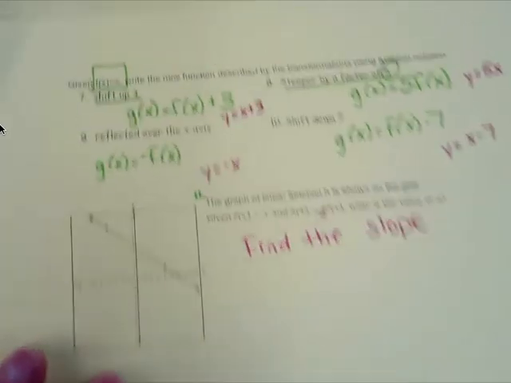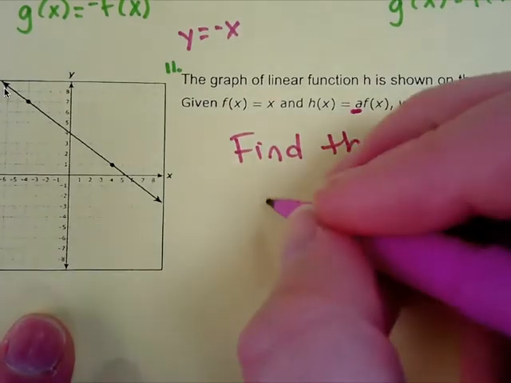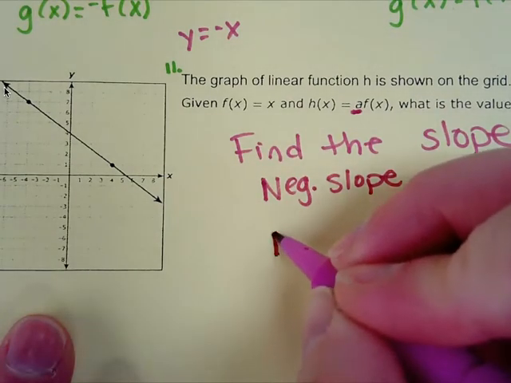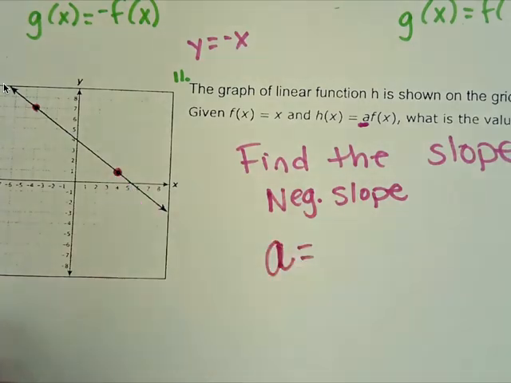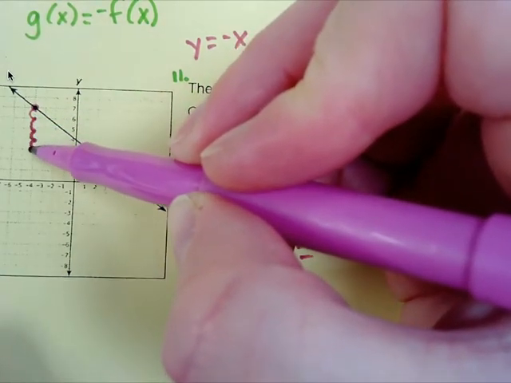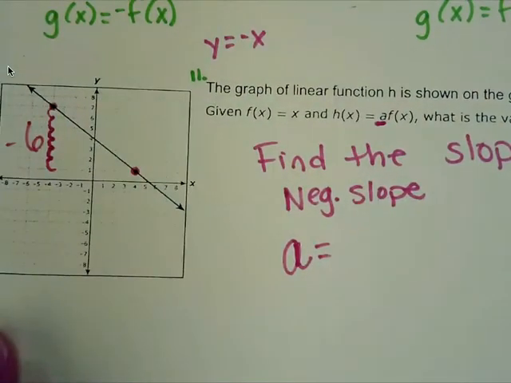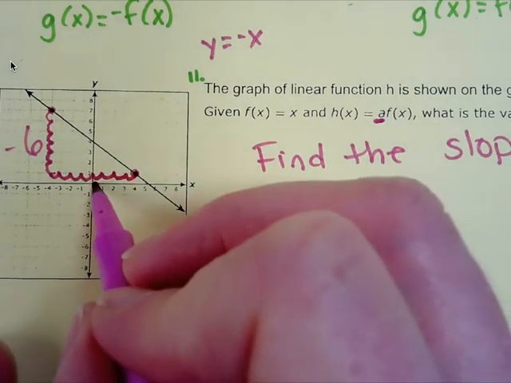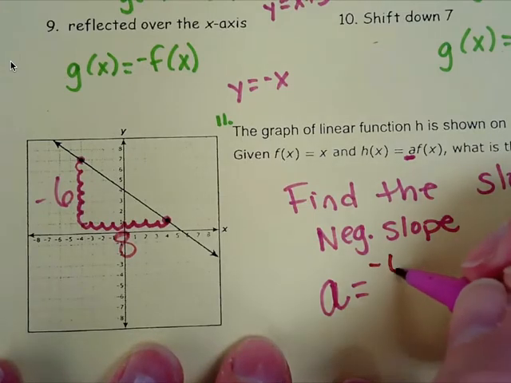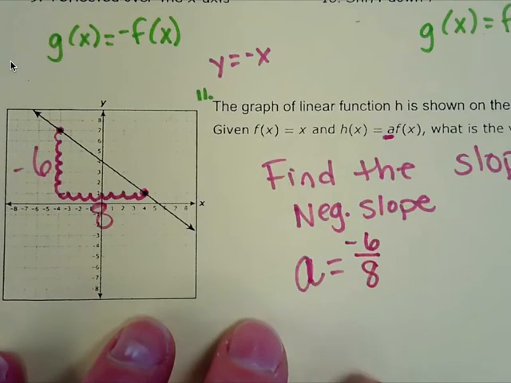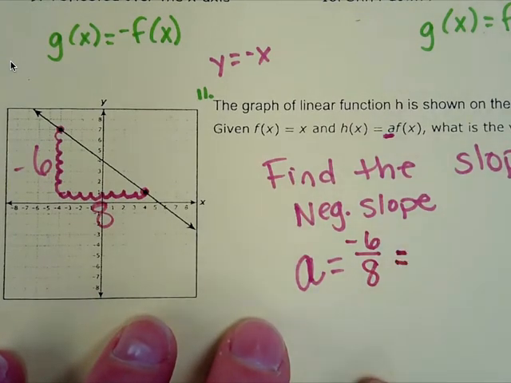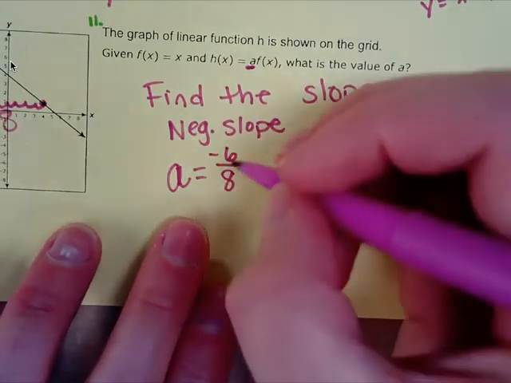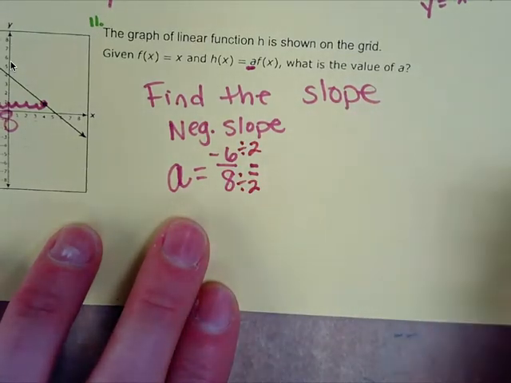So what do we know first about this slope? What kind of slope is it? Negative. So we know it's a reflection, right? How do we find the slope from 2 points? Yeah. So let's go from this point to this point. So we're going to go down 6 and then over. Negative 6 over 8. And then we just want to reduce that. How do we reduce that? So we're going to simplify it by 2, which we get negative 3 over 4.